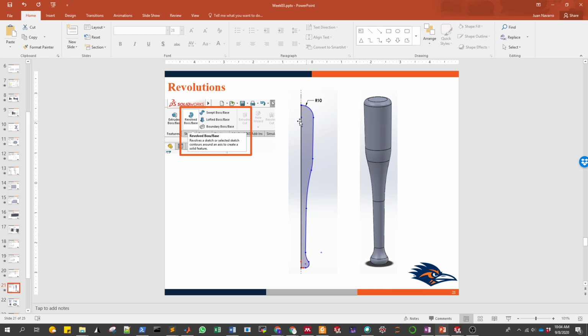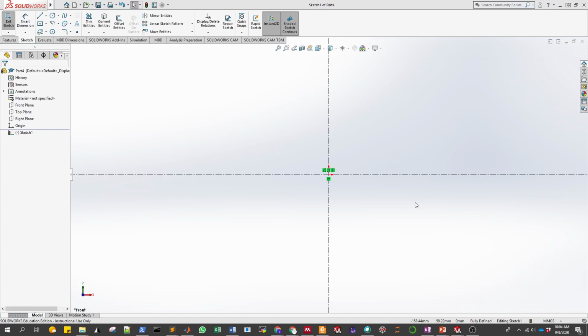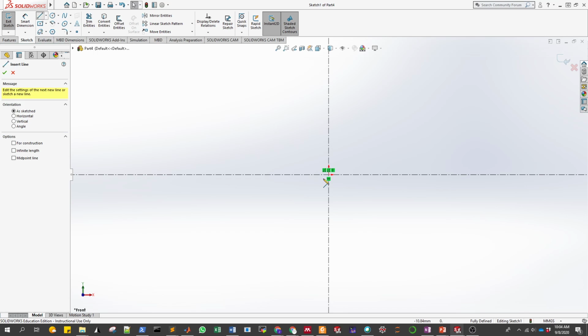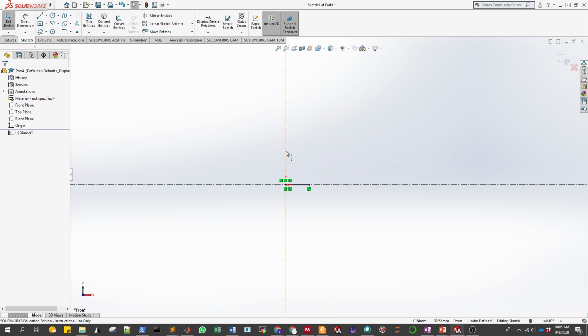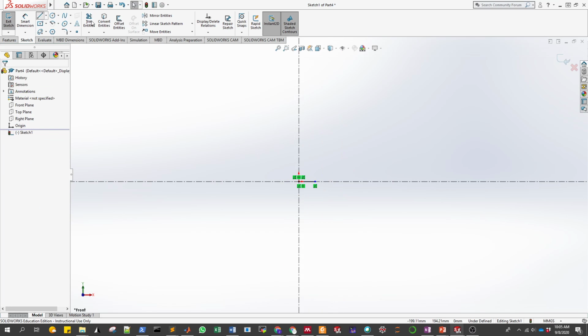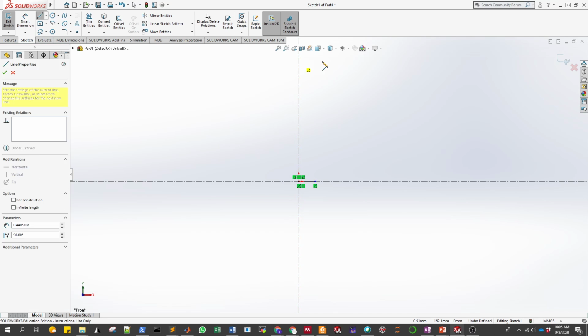This shape goes around that line, creating this bat shape. So maybe I just do a line here, and maybe another line somewhere here.